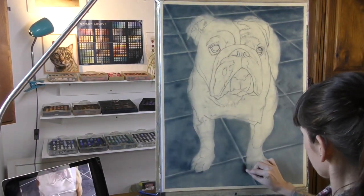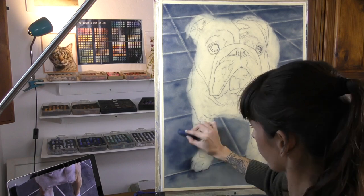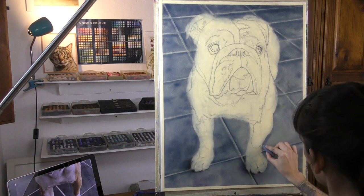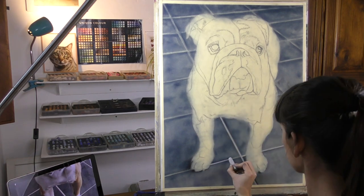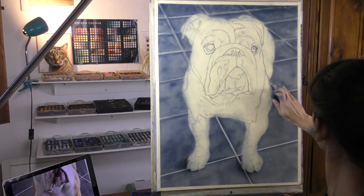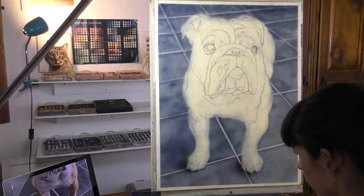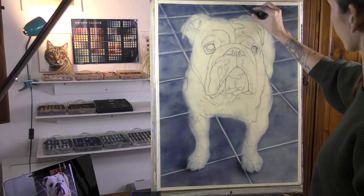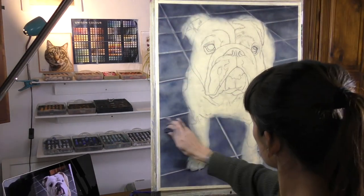It was just perfect for this chunky little man. I really love Bulldogs — they've got such great expression and character on their faces. So I was thrilled to get the opportunity to paint my first one on such a large impressive scale. He was also standing on some very nice dark navy blue-grey tiles, which I thought were perfect for setting off all of the nice warm orange tones in his coat, so I tried to make that a nice contrast to the dog.